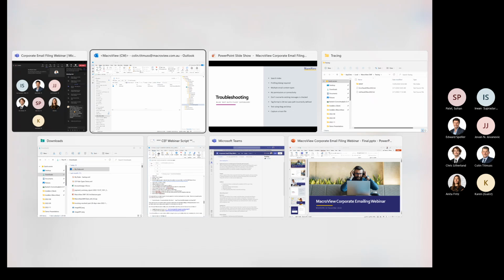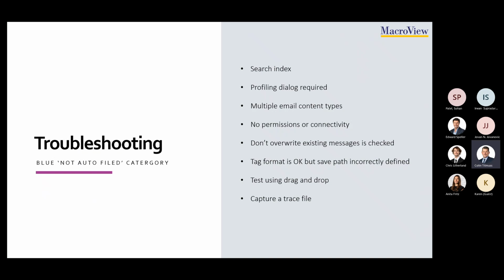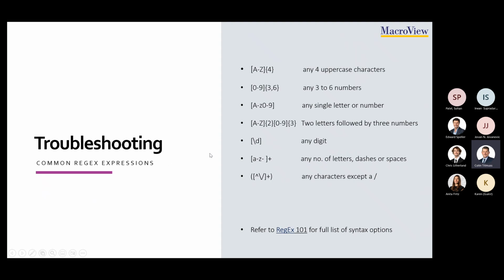While we're waiting for those questions, just to take this forward a little, once we've done that troubleshooting, the last thing I wanted to mention, in the presentation we send, I've just given some samples of some common regular expressions we like to use. So the examples you saw, we've done some examples with certain number of characters.